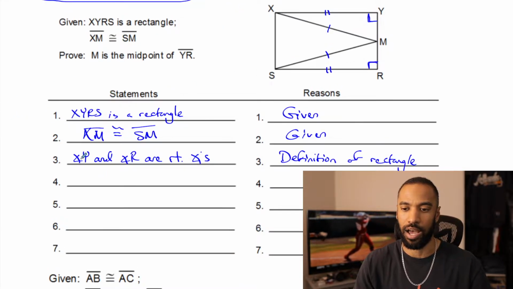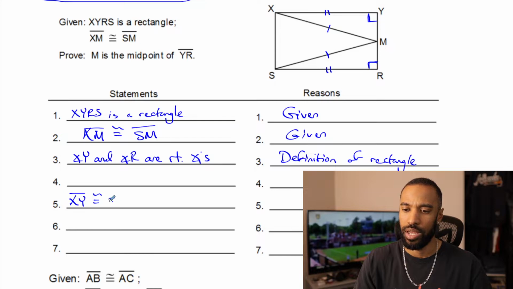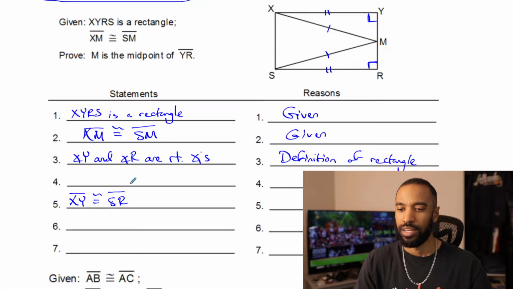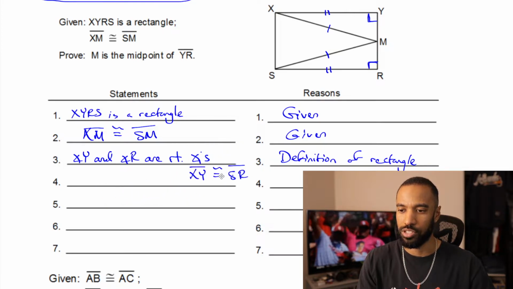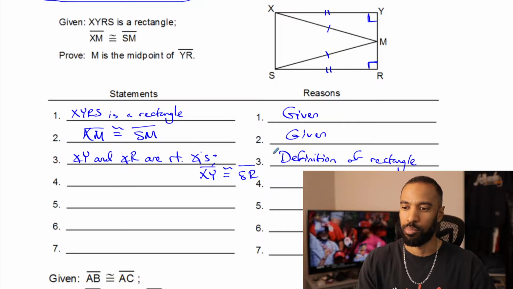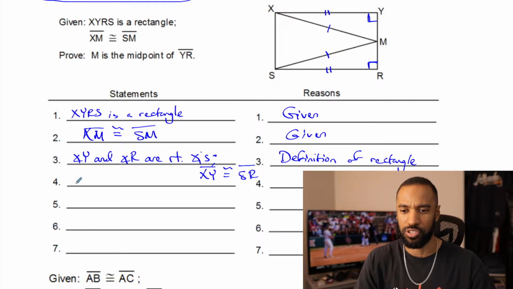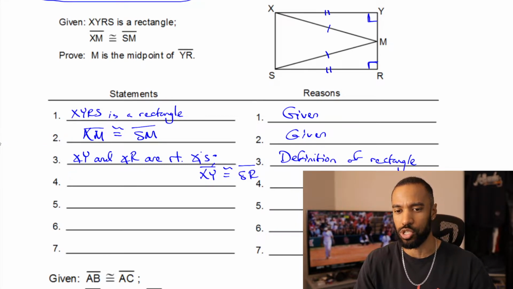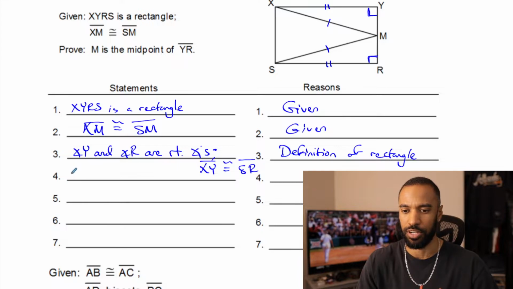So the fact that these are right angles makes me want to state here, oh, hang on, XY is congruent to SR by, you know what? Can I do this if you don't mind? Let me just put this as a part of this statement right here. Just part of statement 3. So boom, boom, by definition of rectangle. So both of those together, because otherwise I think I'm going to run out of step room. Who knows how many steps this is supposed to have, you know, really. They gave me 7, but I think I've done proofs that were less than 7 in here.